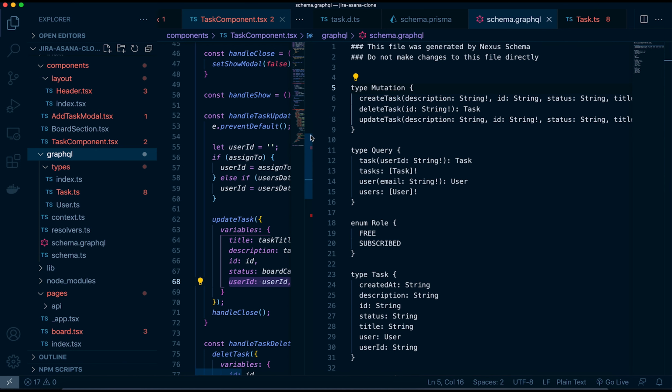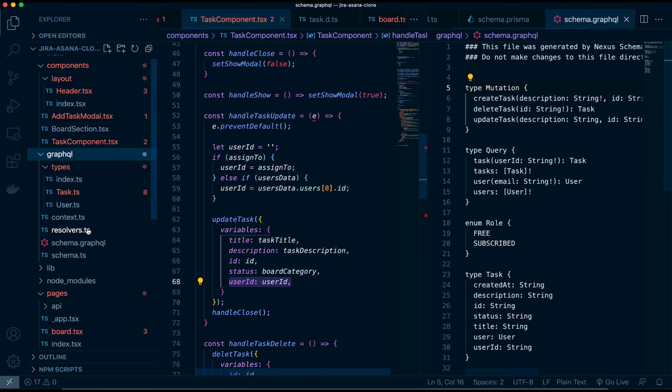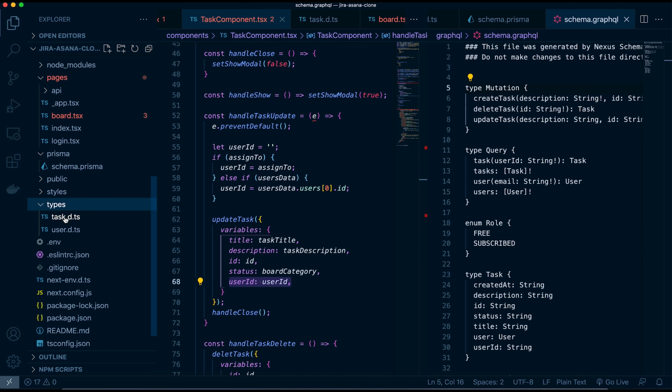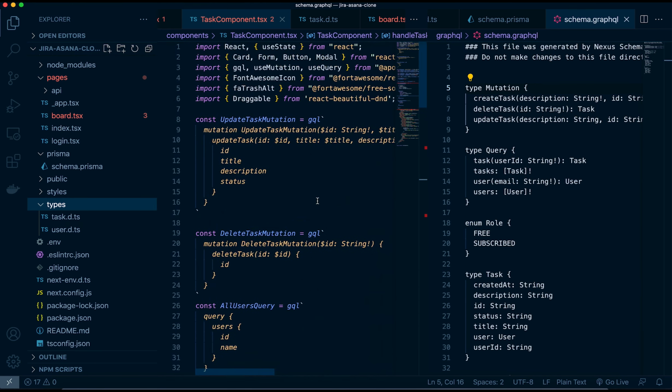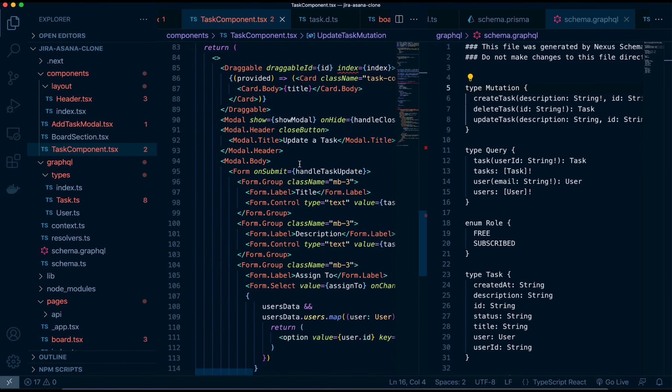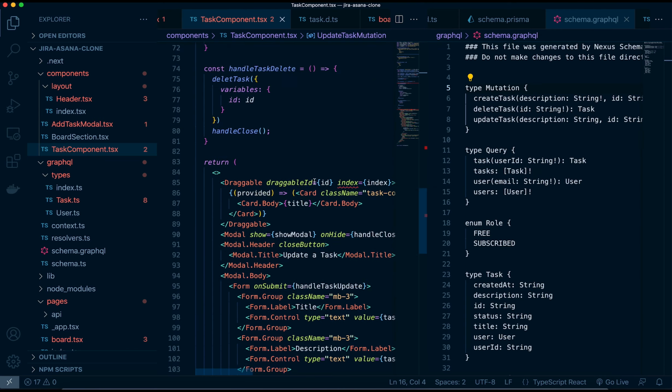So once that happens, the good practice is, if these are types that are used in many components, to update the TypeScript types that we have here, just to make sure that everything is typed properly. And then you go to the UI components itself. If you add a query or update a query, then update how they're displayed in JSX, or maybe you don't even need to do that.